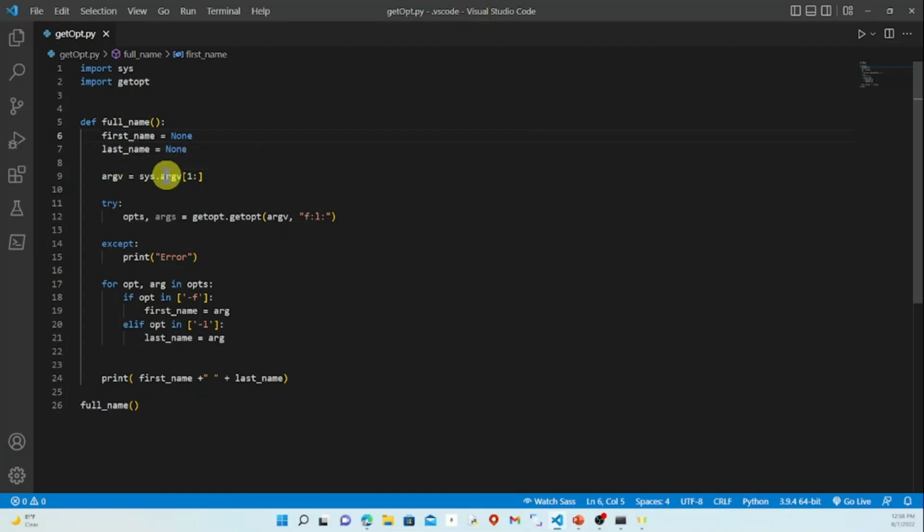argv, sys.argv[1:] through the arguments. Okay, and then we've got a try and except, and then a for loop.